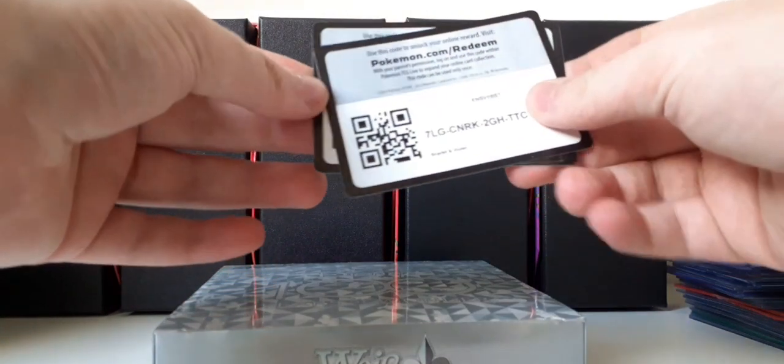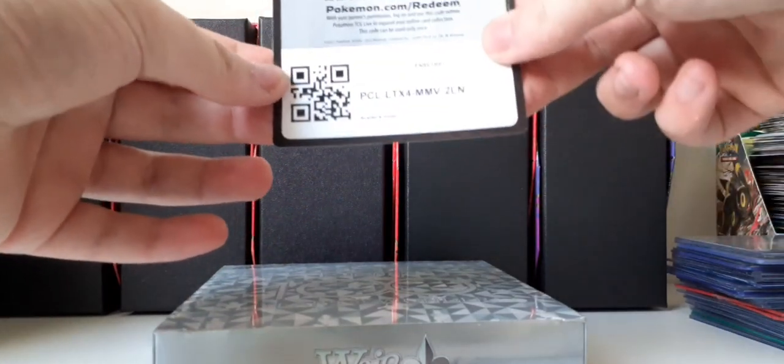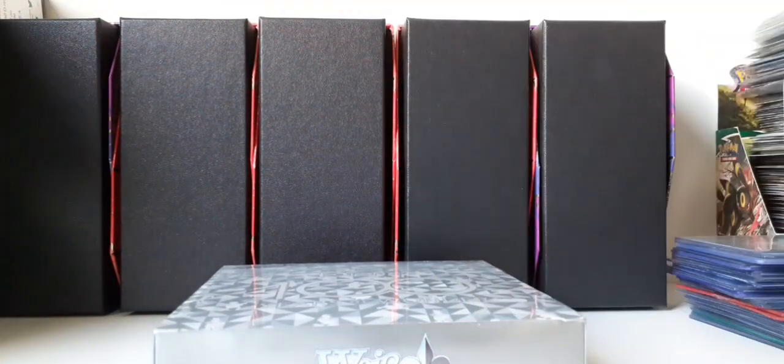I also have some code cards to give away, so here you go. I just opened up three packs randomly — I forgot what I got from them. I got one illustration rare that I didn't have, I think the Curlia. That's what I got; I might be wrong, but that's all.